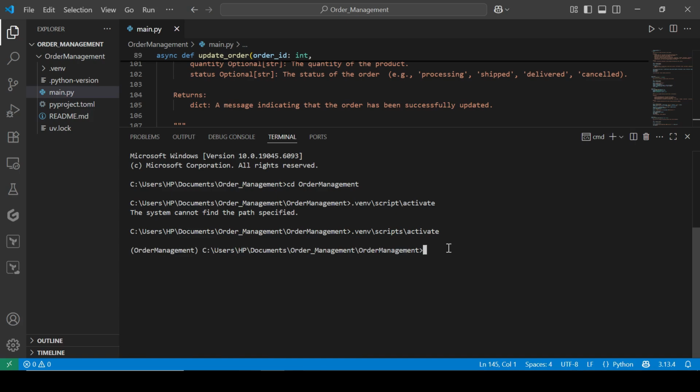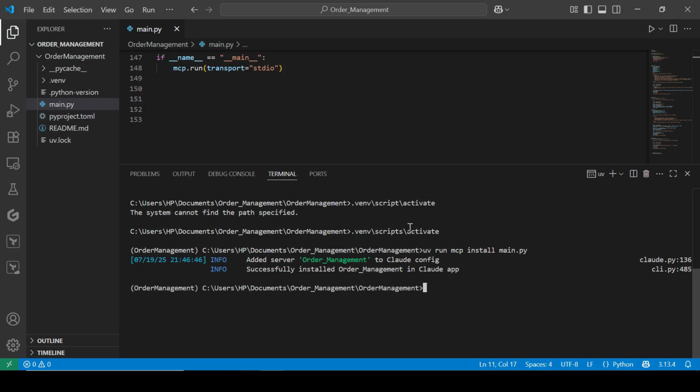So to run this with Claude, we're going to do uv run mcp install. Then you specify the name of the Python file. So the name of our Python file is main.py. So we're going to press enter. So this tells us our order management server has been successfully installed on the Claude app. So we are going to find it inside our Claude config.